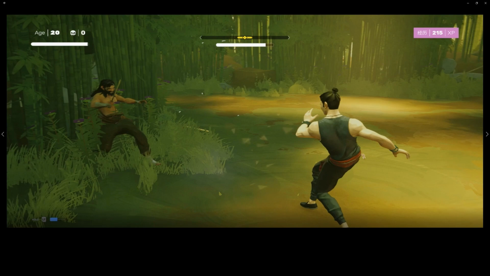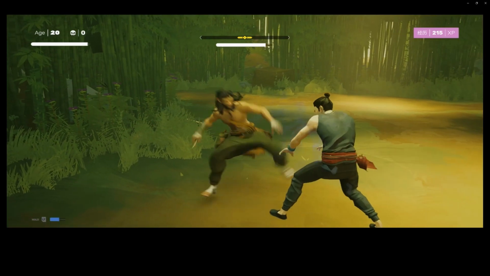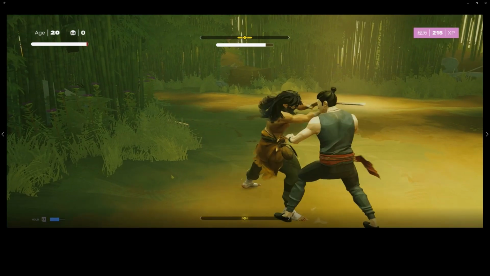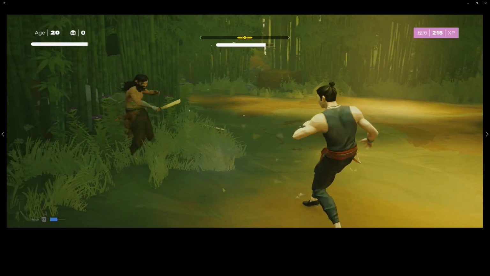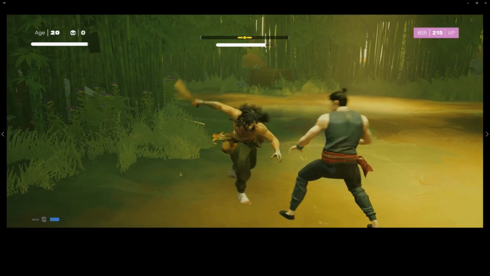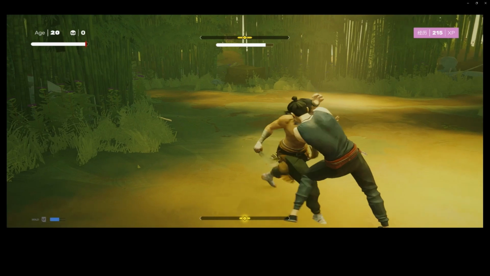He stepped back. Now watch what he does. He came in with a double kick, and then he tried to horizontal slice me, and then he came in with the roundhouse kick. When he steps back like that, the majority of the time he's going to do that. Boom. He'll step back, double kick, horizontal slice, double horizontal slice, and then he's going to try to roundhouse you.